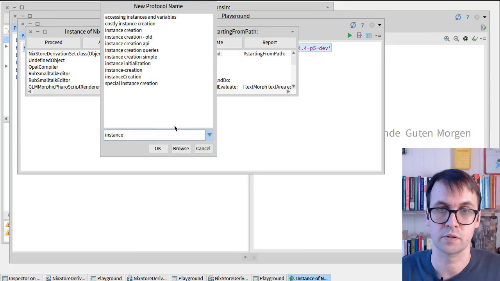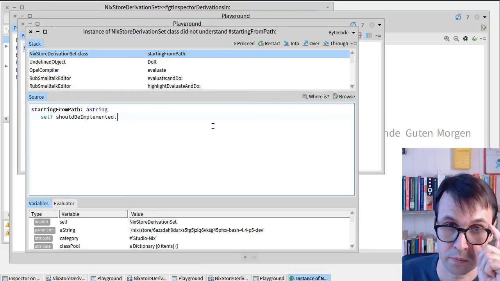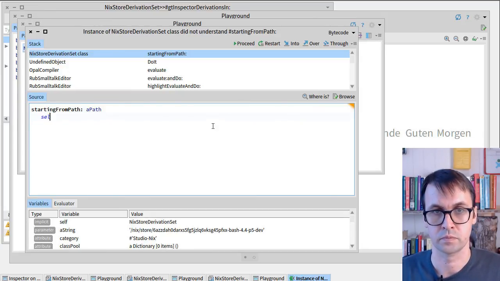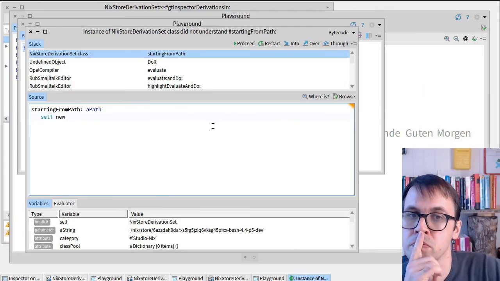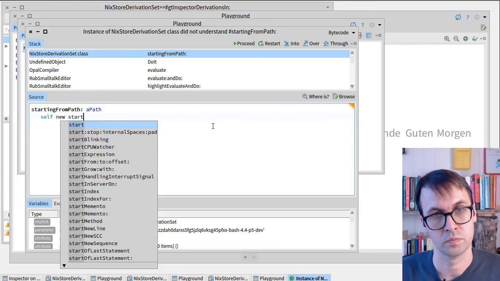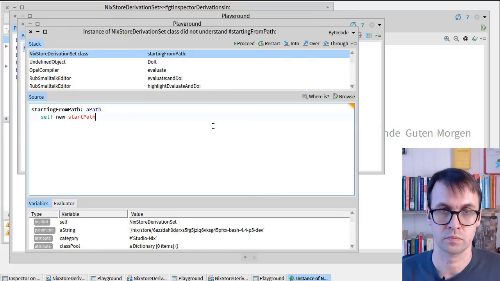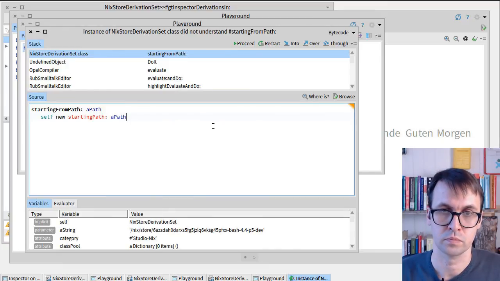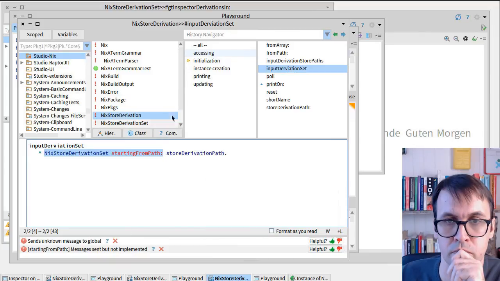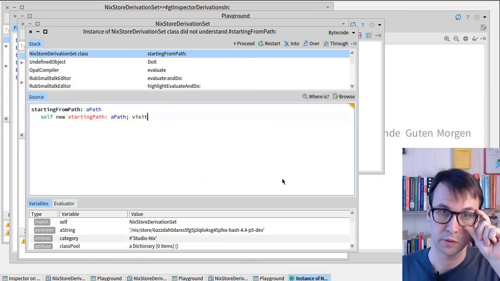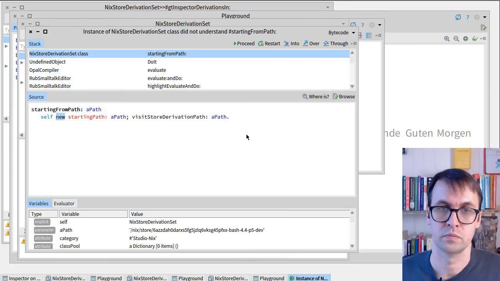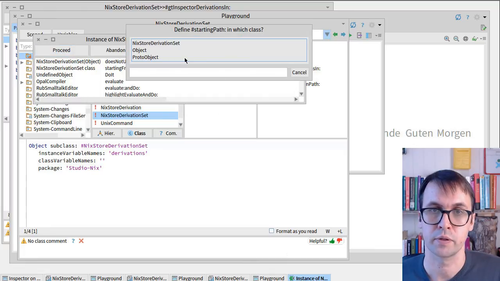Derivation class, instance creation category. Run that. Tell us that starting path doesn't exist.